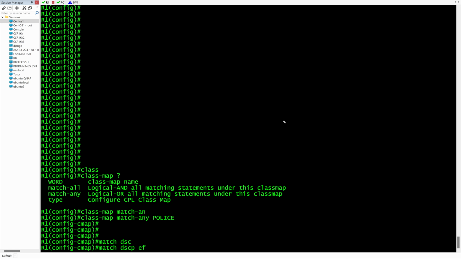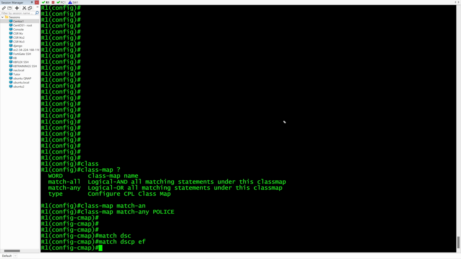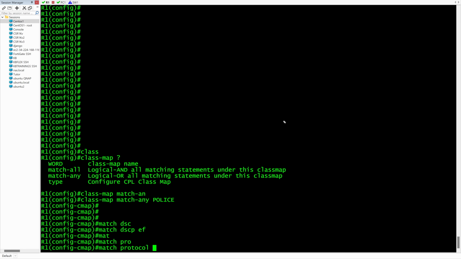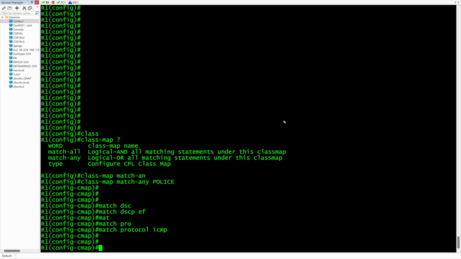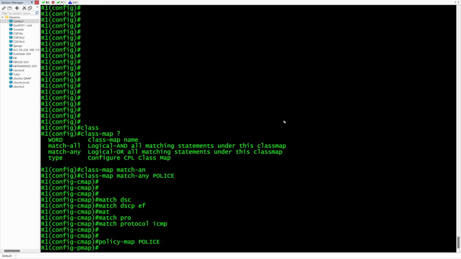This is going to match our voice packets, and then I'm going to use NBAR again to match ICMP. Okay, so we have those two conditions, and we can then create a policy map. I can call it police again, and I'm going to apply it to the class named police.